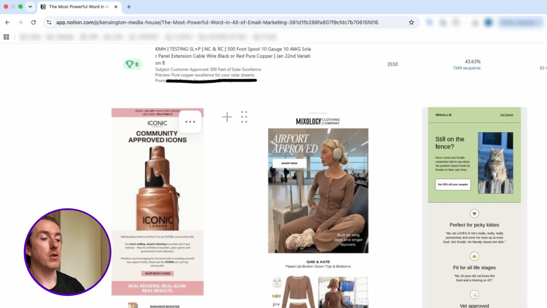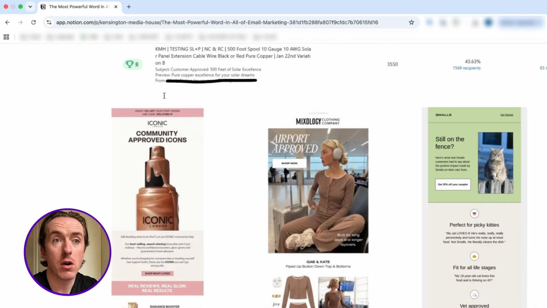If you had an everyday carry brand, you could say, I don't know, festival approved, or if your wallets can have an air tag on them so they can't get lost, you're like, okay, travel approved, festival approved, whatever everyday moving around situation that you have. Similarly, if you're in the supplement space, or anything consumable, you can go dermatologist approved, pediatrician approved, just general medical approved, whatever it might be.